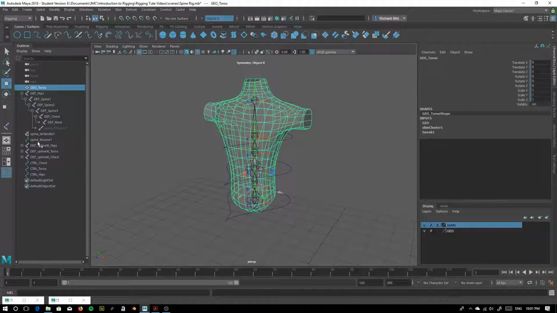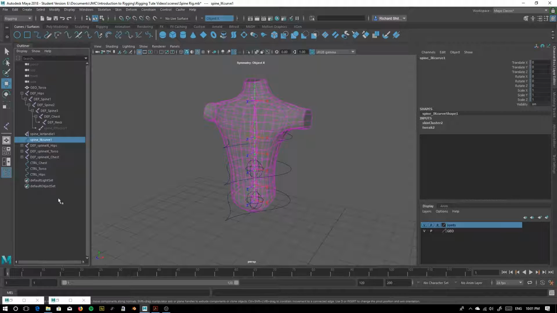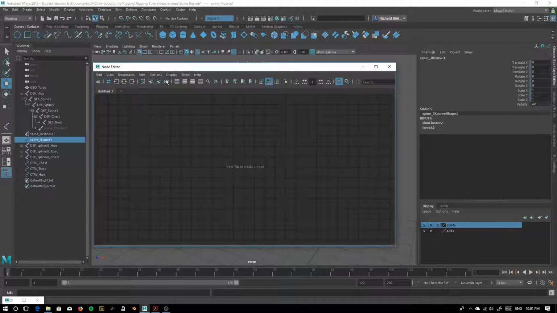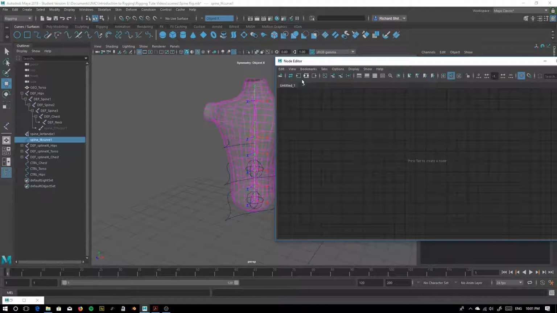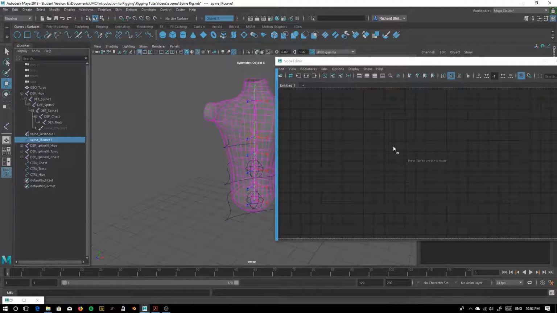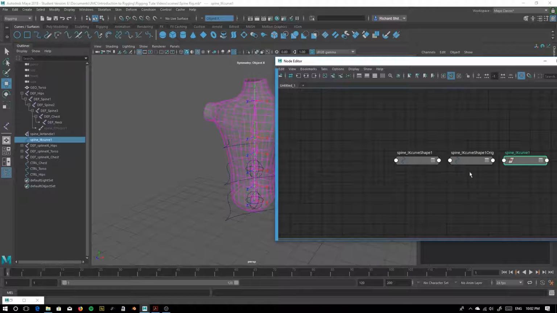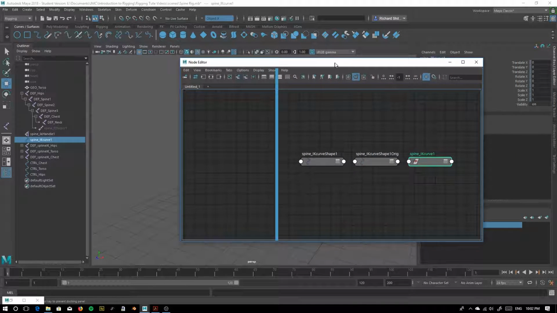So if we go back to our spline IK and open up our node editor, let's add that to our node map. By holding down the middle mouse button, we can click and drag it into our node editor, and look what it brings up.